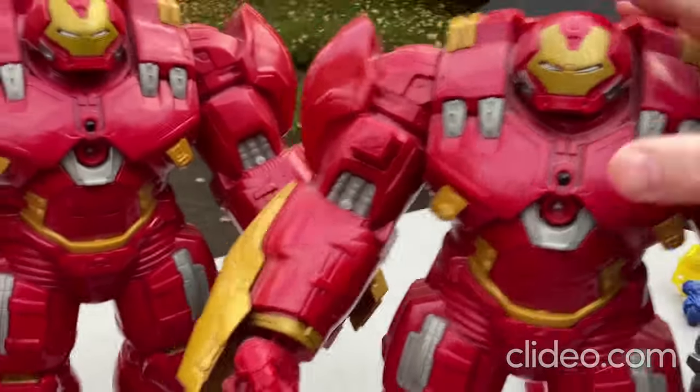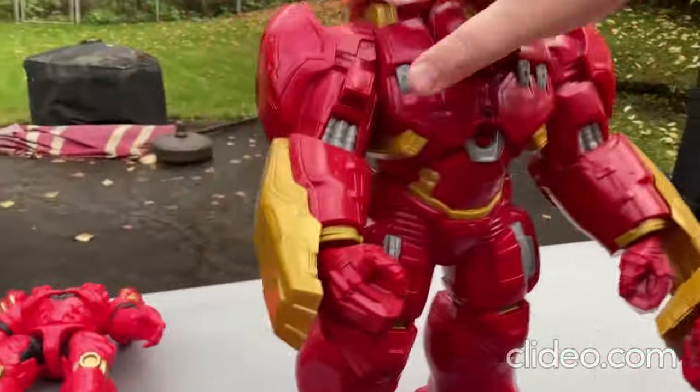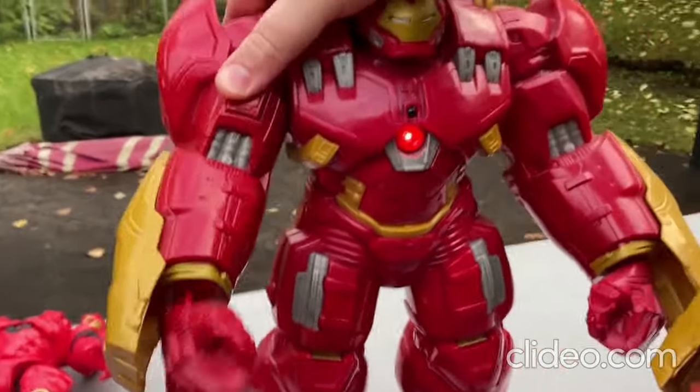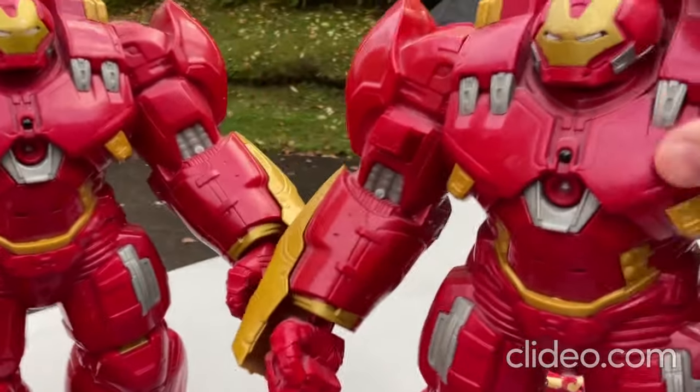Oh man, these toys are so awesome, you guys. All right, so that's pretty much all there is to these toys here.